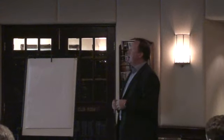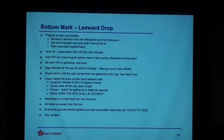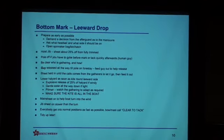Okay. Okay, so a leeward drop at the bottom mark. This is the simplest of the maneuvers in a symmetric boat and the hardest of the maneuvers in an A-sail boat.